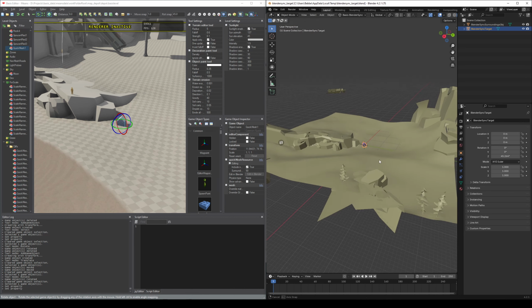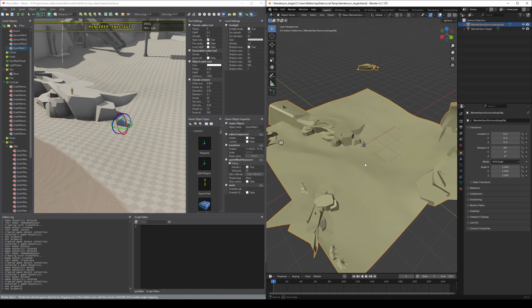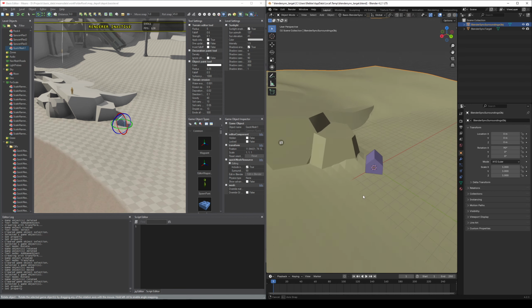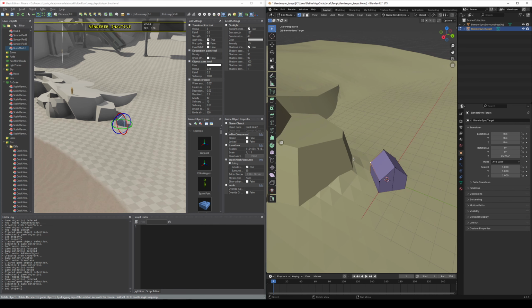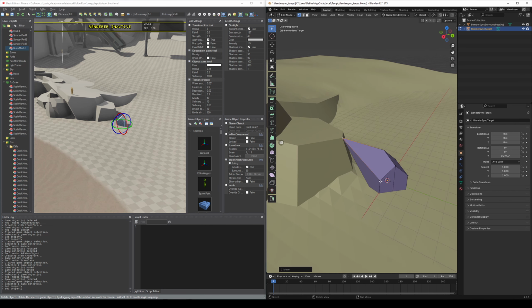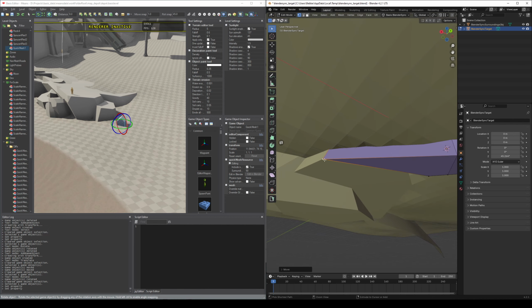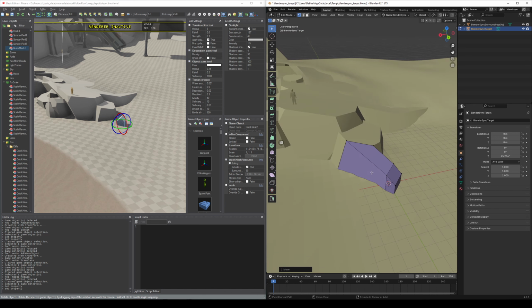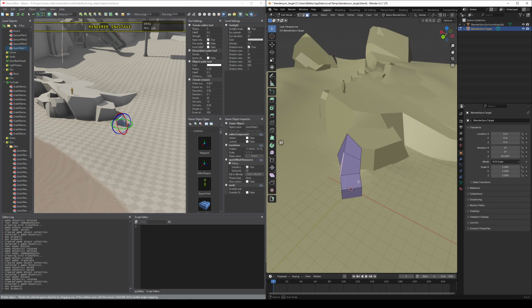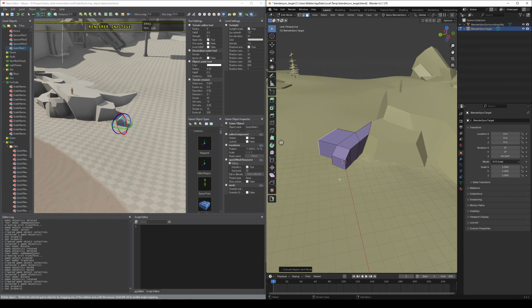Other than that, we have this other object called the BlenderSync surroundings object. And since we have random colors on, Blender helpfully renders them in distinct colors. And now we can start to actually snap these guys to the points in the surroundings. And I'm sure you can start to see how this can be super handy when modeling something that needs to match the surroundings exactly.